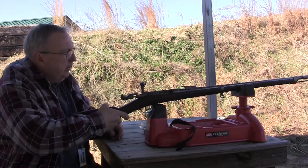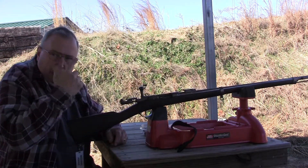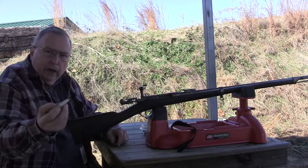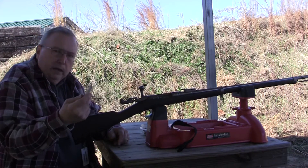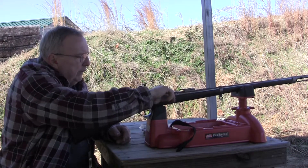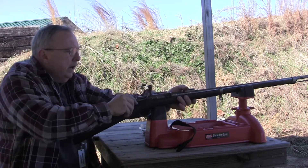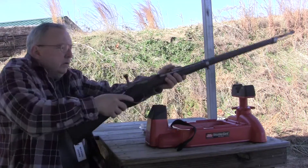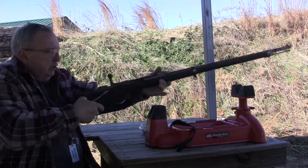So as you can tell we are out here with our French Chassepot rifle. We are going to try to get a few rounds off. It has been busy out here, but I got my own way of making it. I haven't quite got the cartridge down, but I do have the chronograph up. And I am going to see just for the hell of it what these bullets run. I am using an original bullet mold, using the original style bullet.